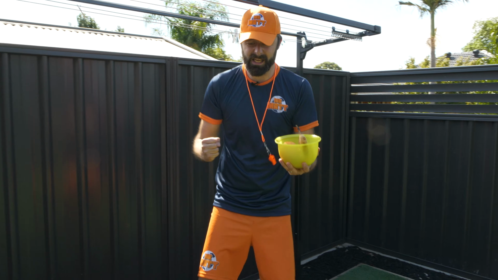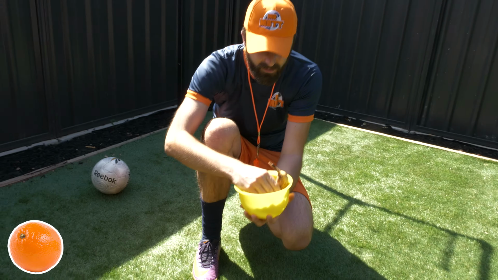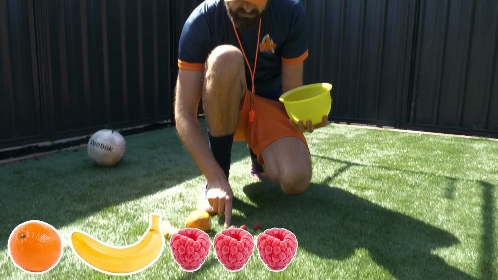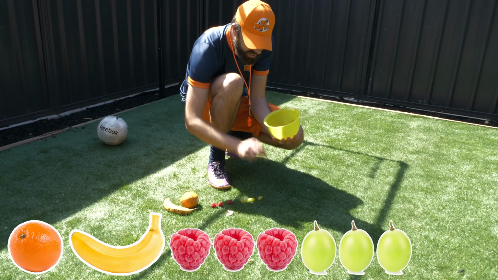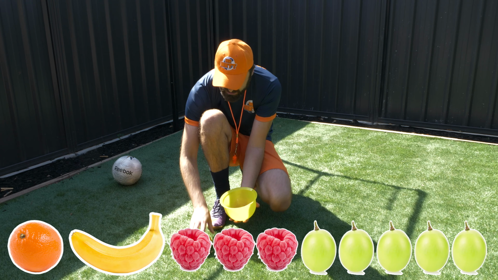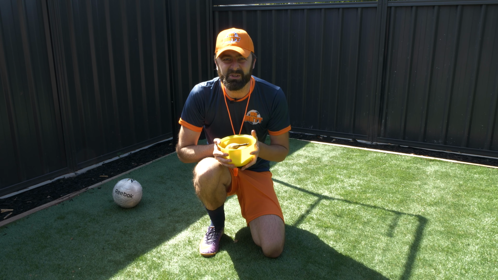Yes, fantastic. Come and have a look at all of these fruits we've got. We've got one orange. Wow. We've got one banana. We've got one, two, three raspberries. And we've got one, two, three, four, five grapes. Excellent. Let's put them all back in the bowl. And why don't you ask your mum and dad to help you make a lovely fruit smoothie, because I am so hungry after doing all of those football skills.